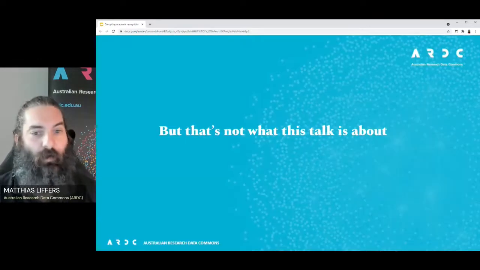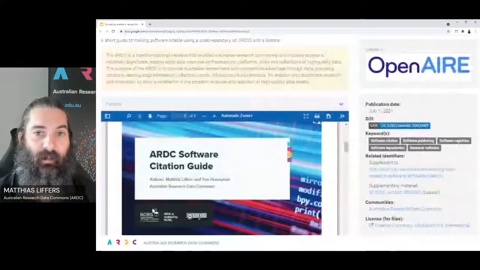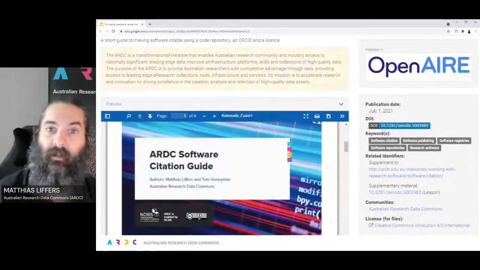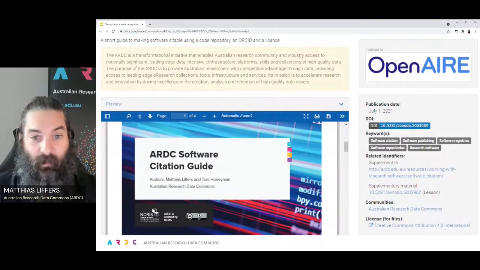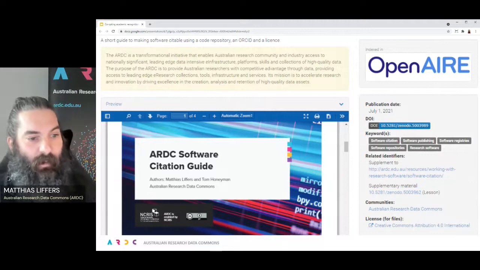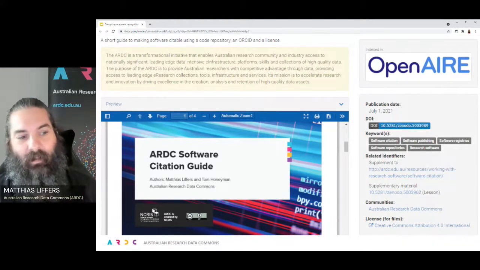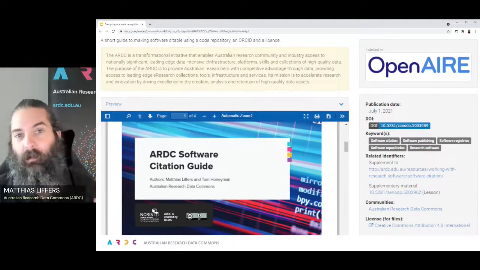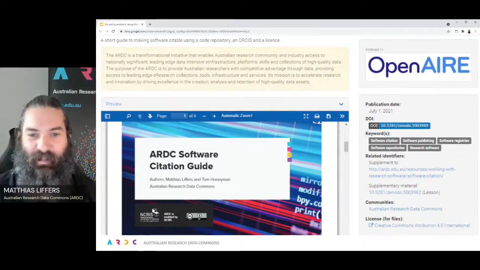Now, rather than going through the step-by-step process of this, I've only got a couple of minutes left. I'd like to point you towards some of the resources that the ARDC has produced in this area. I'd like to very much thank Paula Martinez for her assistance in getting this all bundled together and made pretty. And also Tom, for helping me write this guide. I'm not going to show you the guide, but it is quick and easy and very accessible, and we would like it to be shared and reused as widely as possible, much like that container video that Paula showed everybody yesterday.